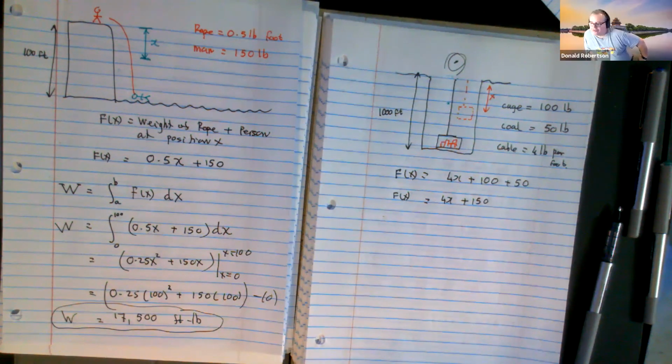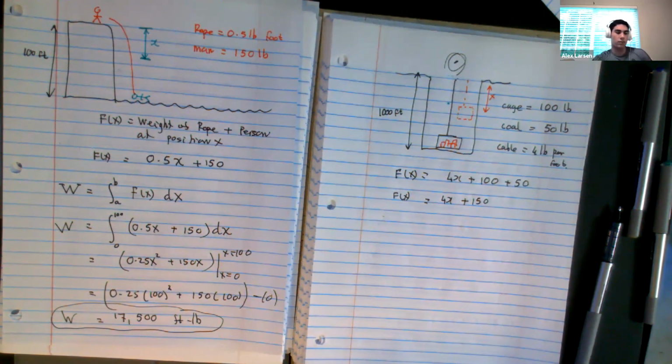Right, so do you notice things that don't change are numbers? Things that do change have an X in them. In this case, the only thing that seems to be changing is the weight of the rope that you're pulling. Does that make sense? So there's a kind of way to tackle these pulling things up buildings, or in this case, pulling things out of a hole. But isn't that just the same math as if it was a building, right?